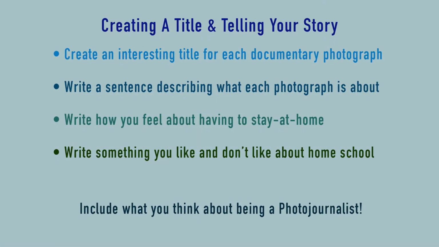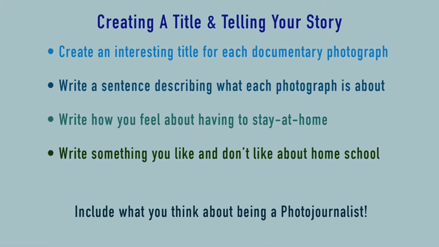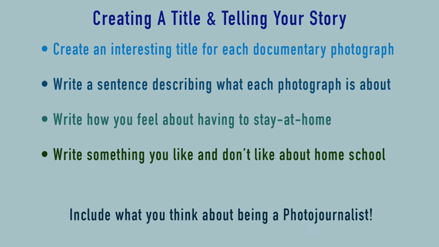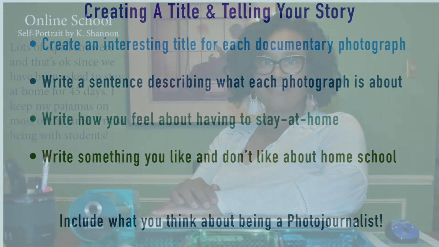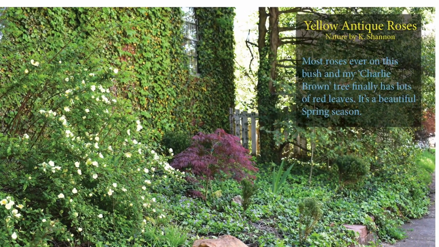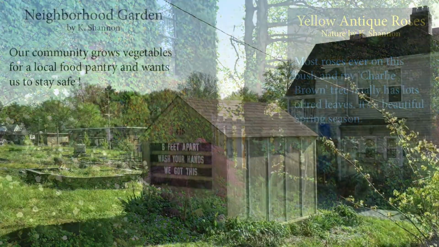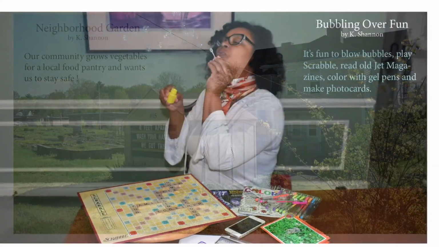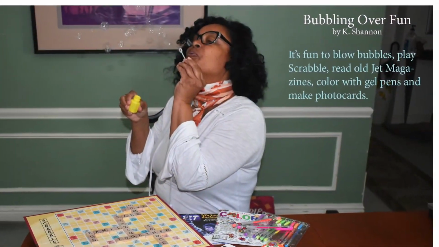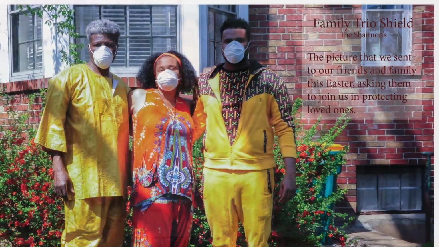Creating a title and telling your stories are the basics to photojournalism. Let's create an interesting title for each photograph that you select for this documentary. Write a sentence describing what each photograph is about. Write how you feel about staying at home, and something that you like or don't like about homeschool. Be sure to include what you think about being a photojournalist.